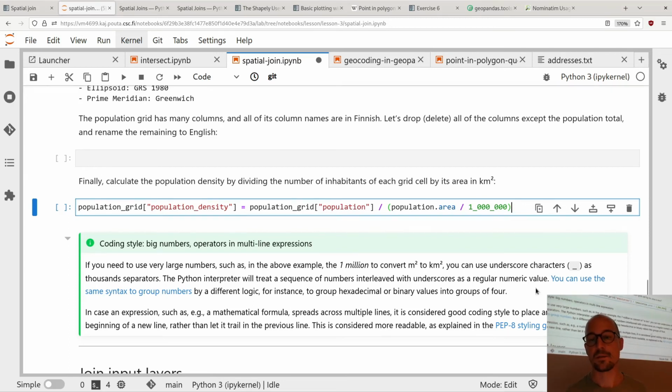And this is explained down here. I use this underscore here to make it easier to read this number. So you can use underscores in any numeric value in Python, and that can be decimal, hexadecimal, or binary. It would be discarded, but it would show in the code, so you can easily read that you specified 1 million, like two groups of 1,000. But it would still be interpreted as a number.